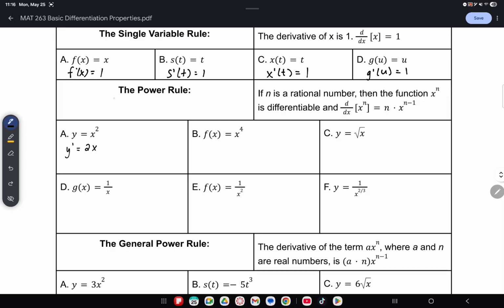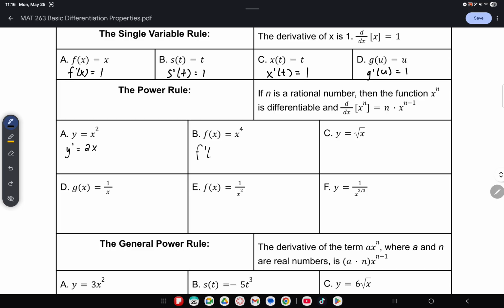So if I go back here and think about it, if I use x, see f of x equals x. If I use the power rule, well, the exponent is 1, so bring that down, and then subtract 1 from the power. So I get 1 times x to the 0, which is just 1. So we're still using the power rule. We just have a weird case where it actually was a lot easier to just say it's the constant in front.